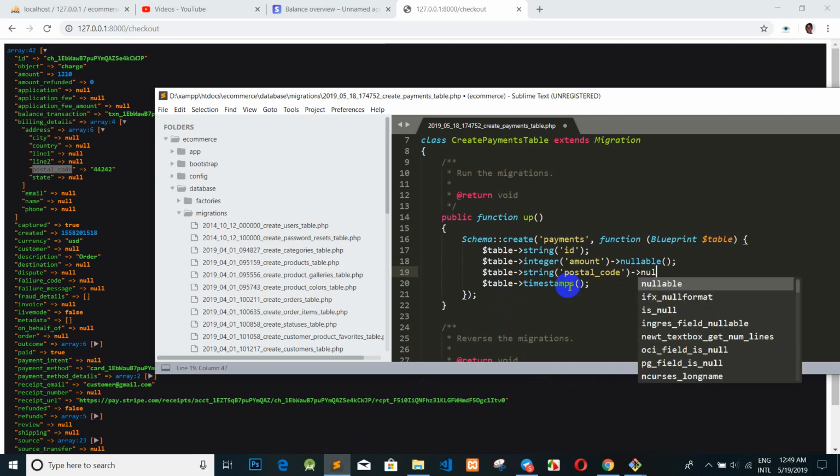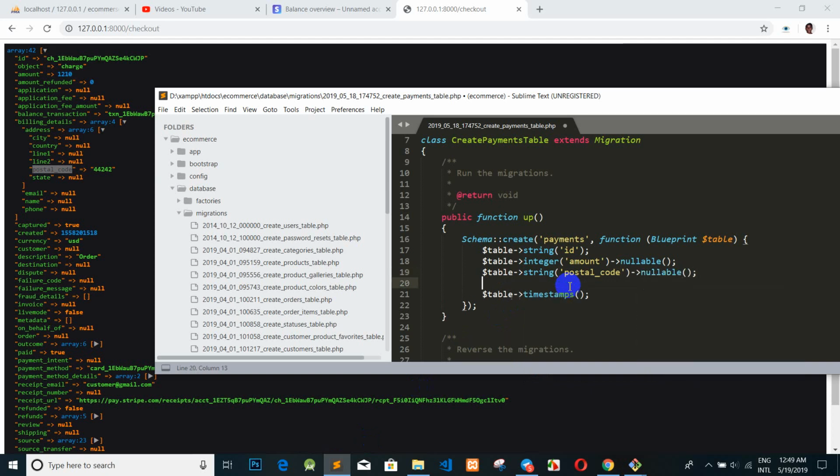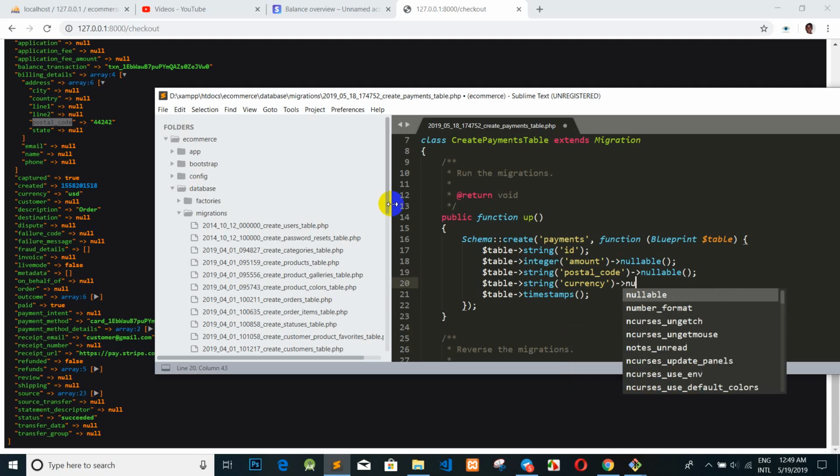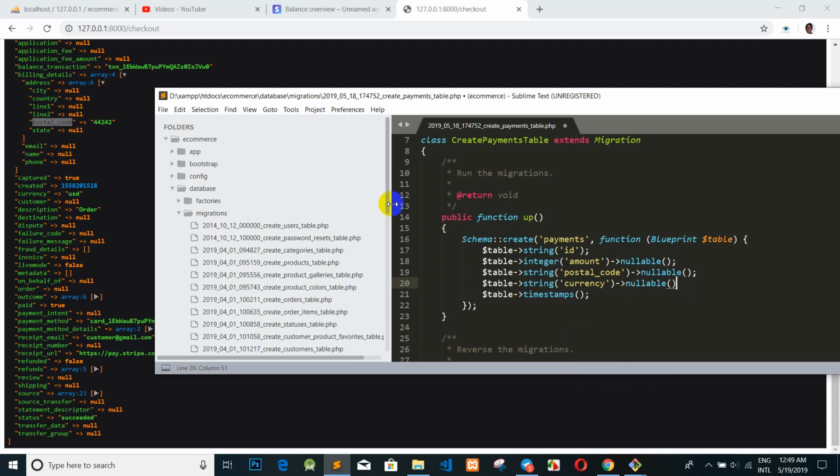Then I create the currency, and we store the currency as a string.